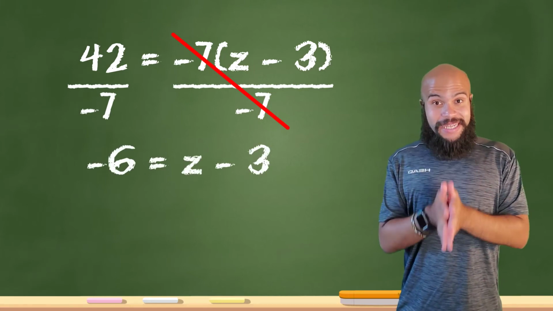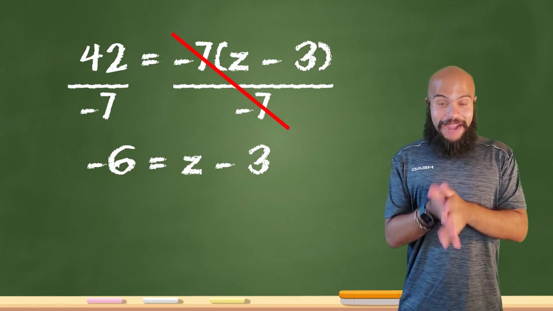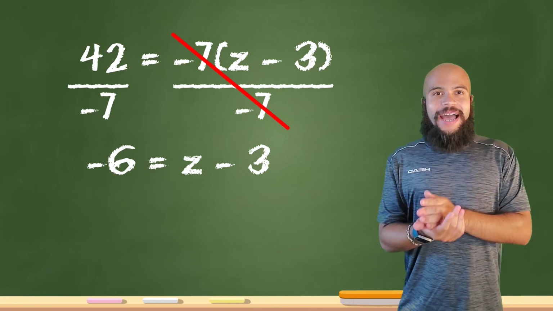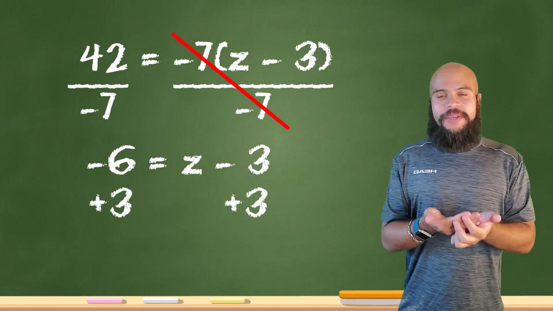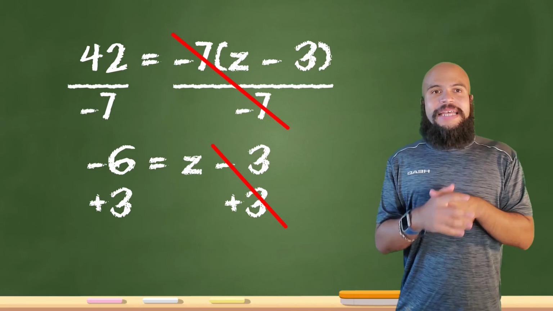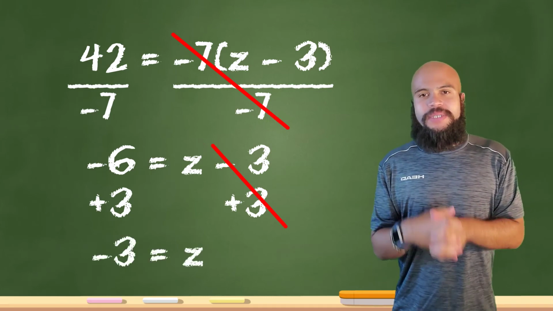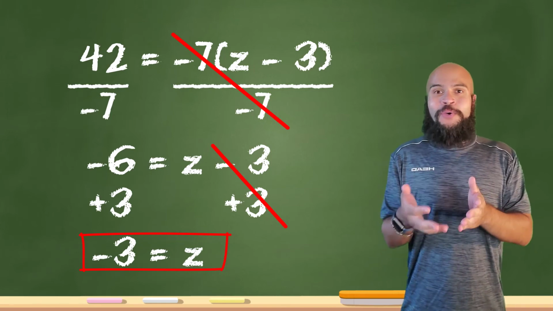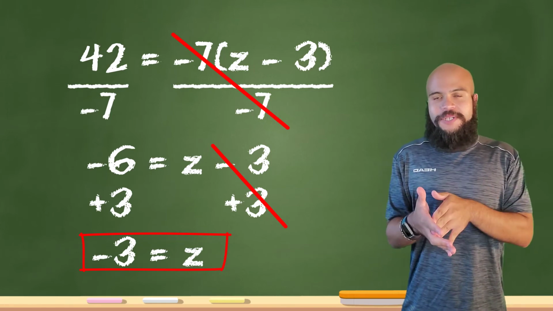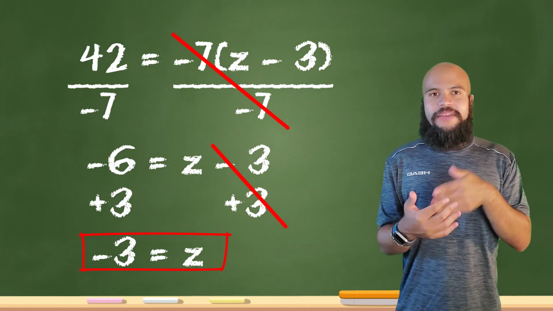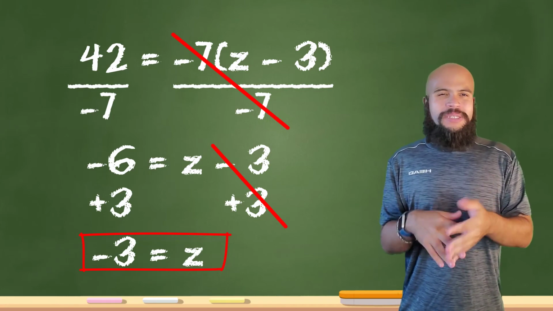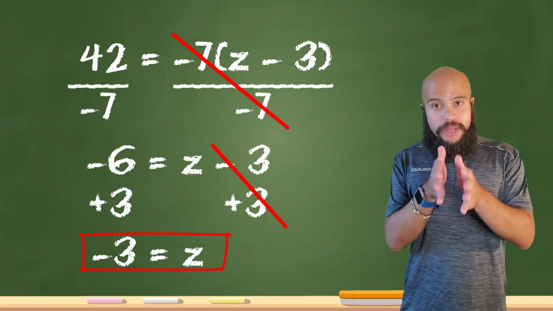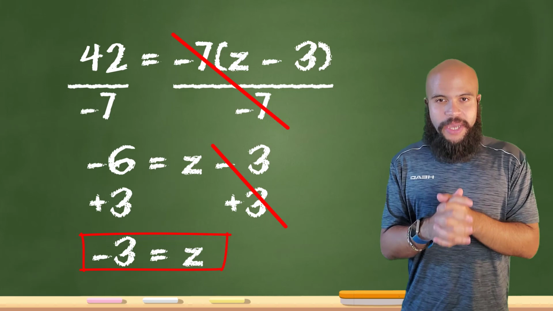Now we are left with a basic 1-step equation again after that first step of dividing out that negative 7. We would add 3 here to get rid of the negative 3, or the subtraction of 3. This leaves us with negative 3 equals z, which we already checked, so we know this is the correct answer. So that was a really cool thing, right? Either way you solve this equation, it led us to z being negative 3. So basically your role is to decide which one you're more comfortable with and roll with it, but also understand at the same time it can be solved both ways.